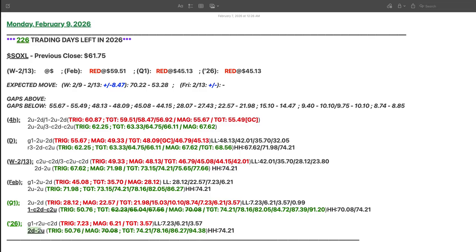On the year, again, we ran the 2 down, 2 up reversal. Magnitude was 70.08 as well, and at this point, we're just looking to continue pushing up, breaking that all-time high and getting into blue sky territories, right? So there you have it. Those are your triggers and targets for everything ranging from the 4-hour scalping time frame all the way up to the 1-year chart, right?